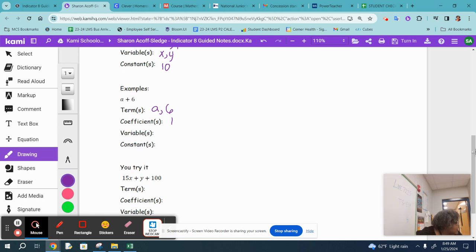You said pretty much, because like with the 3x, that's 3 x's. Yeah. Okay. Variable. Y'all kept trying to say it was a coefficient. What's the variable here? a. What about my constant? 6. So you know 6 can't be a coefficient because it's by itself.